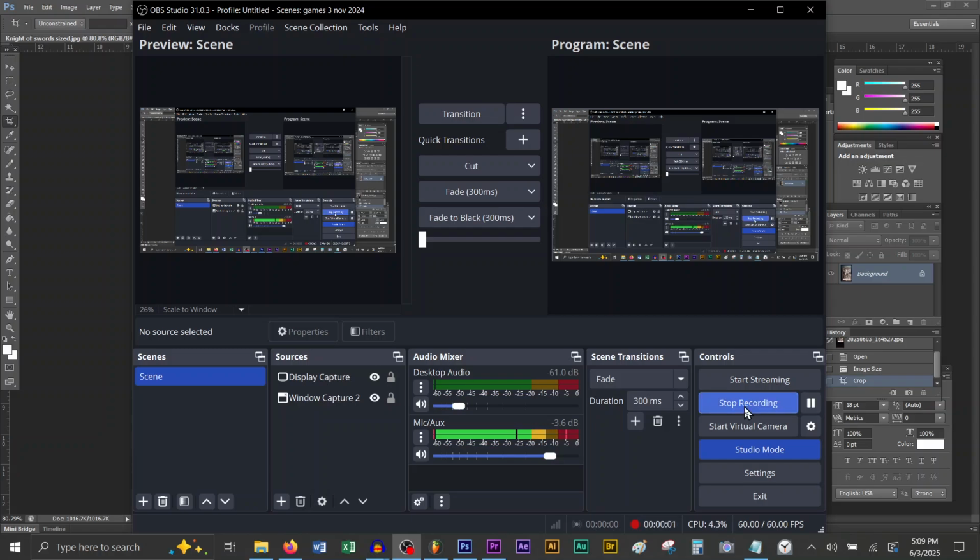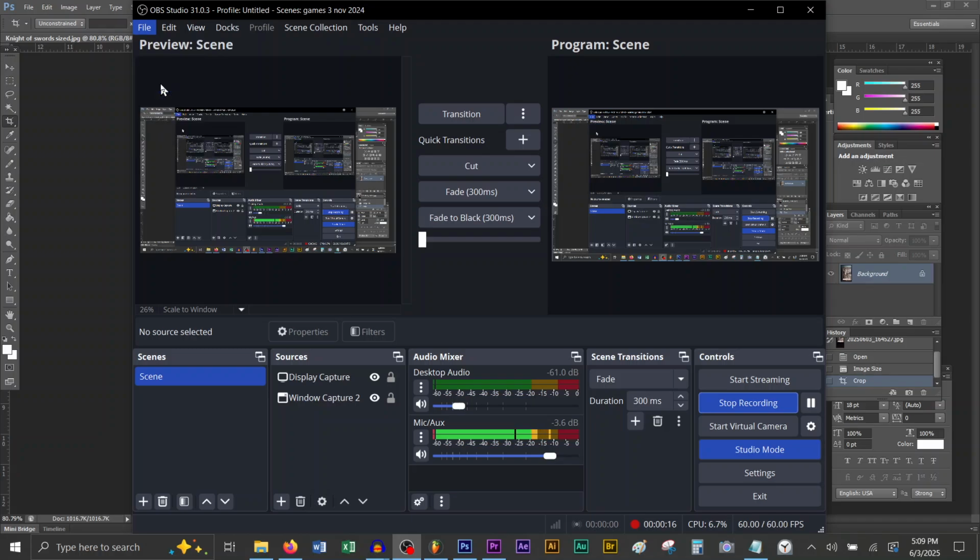Hello, so I'm working on the tarot for the first week of June. I'm using OBS Studio 31.0.3 for this recording. I went into File and then Settings, and then I went into I think Video or Output, I think Output, and then no, I actually went to Video, didn't I?